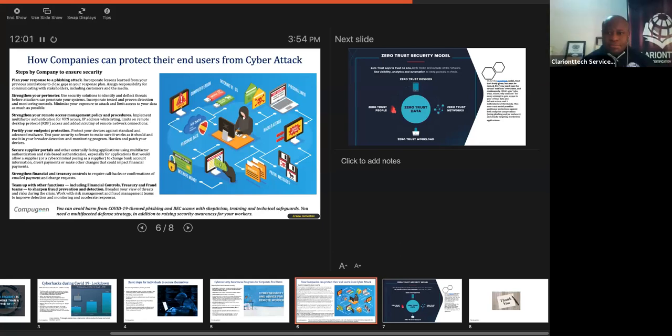Certified end product protection. Always patch your device with the latest software, anti-malware solution, with the latest security patch. Always update your security patch. And we also advise companies like NEMASA, like the Dubai supplier board that deal with big suppliers like NNPC. They always secure their supplier portal, because if those supplier portals are attacked, you don't want to know the end of it at the end of the day.